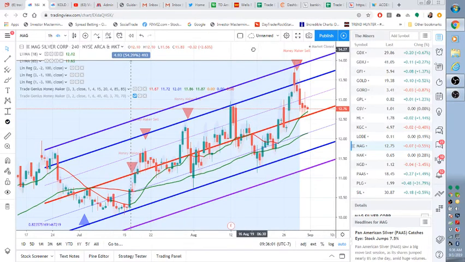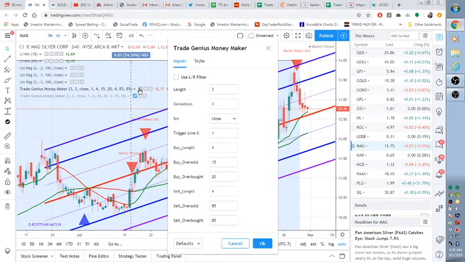So I'll show you on stocks and ETFs, working on the 4 hour now, and the settings are a little bit different than Phil's. So pay attention. The length is 3? Phil has 100 in his. Okay, so I'm working off a different look back for my calculation. Okay, deviation, you can set it to whatever you want, 2, 3, whatever. It doesn't affect the calc from my point of view.